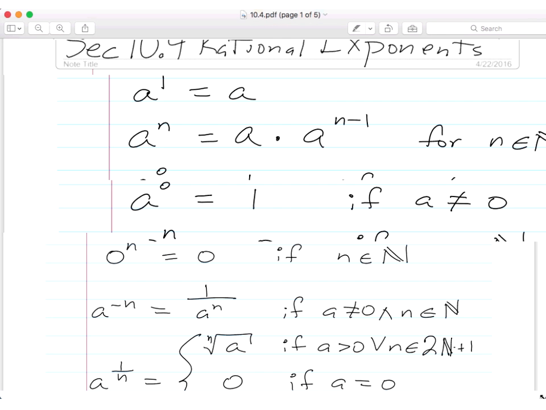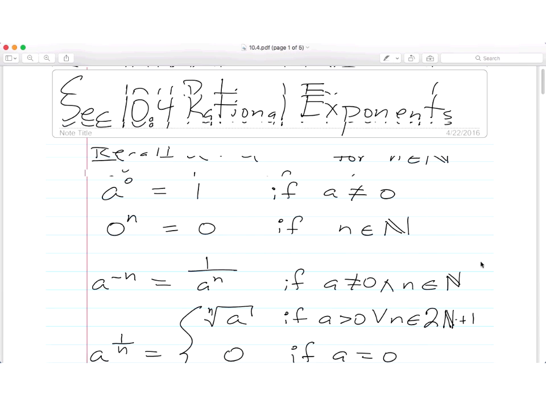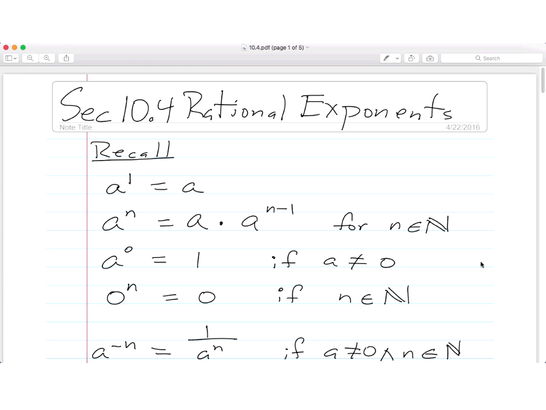Rational exponents. So these are very similar. So section 10.4, rational exponents. This is very similar to what we've done in the previous sections where we looked at exponents. And then it'll turn out that this will give us some additional insight on how to do these radical problems, because they will be the same as this idea of a rational exponent.